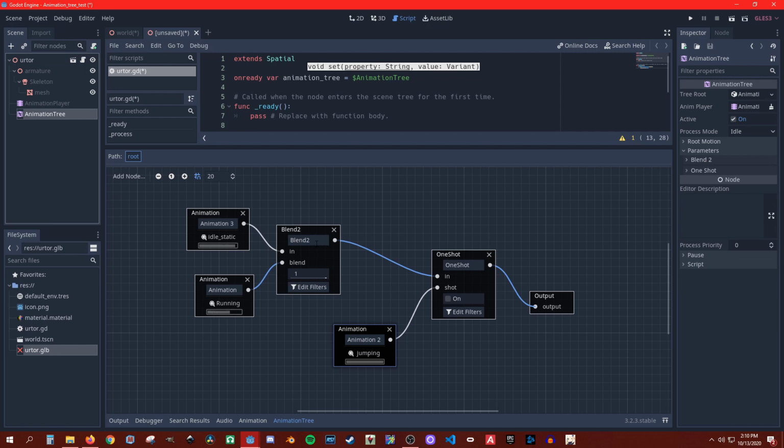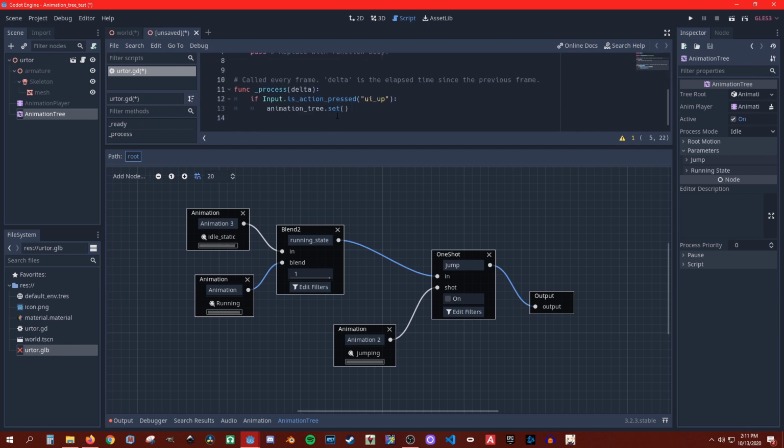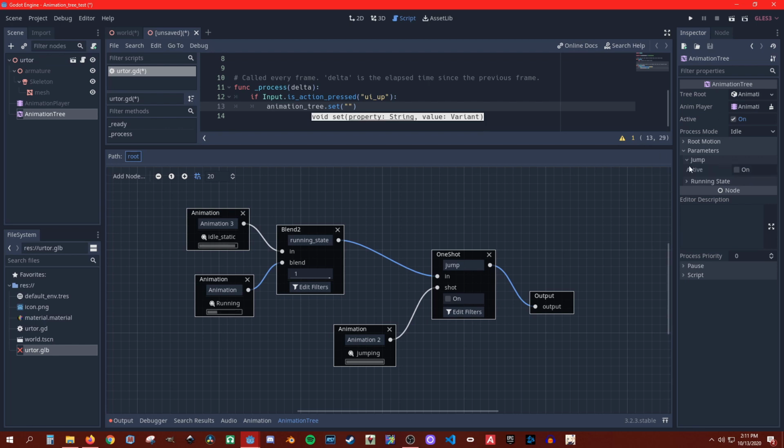You could change these. So say running state, and change this to jump, just to keep it simple. Because this could get confusing when you have a lot of stuff. So you say set. If you hover over it, you'll see the address to it. So you have parameters running state blend amount.